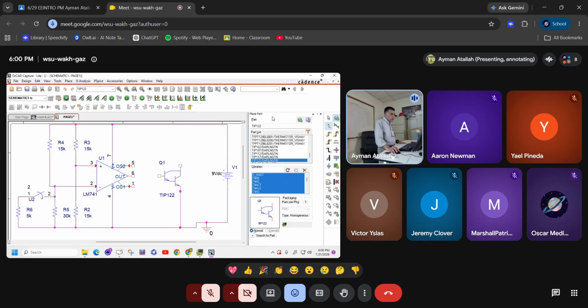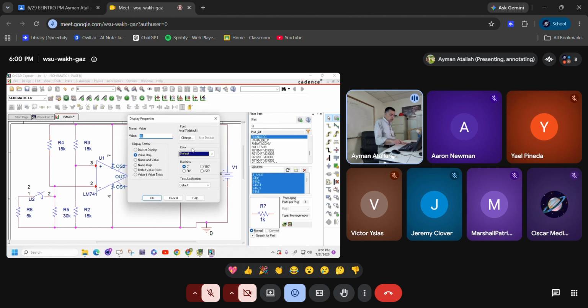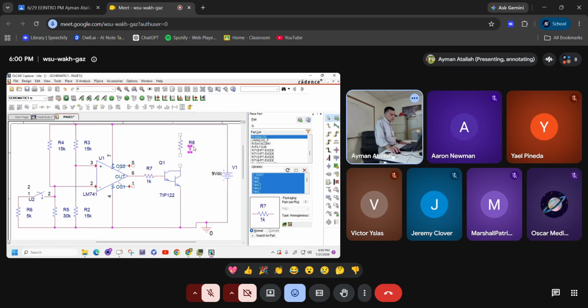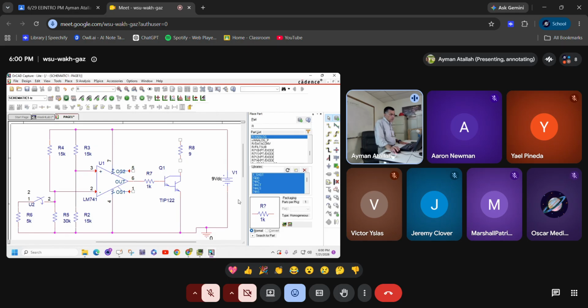Connected to ground. I need two resistors. I'm going to put one here. This is high resistance, 10K resistance. And I'm going to put another one here. I need to rotate it. This one represents the motor. That's why its resistance is low. The motor has low resistance in general. Okay. So I'm going to connect this to this, this to this.